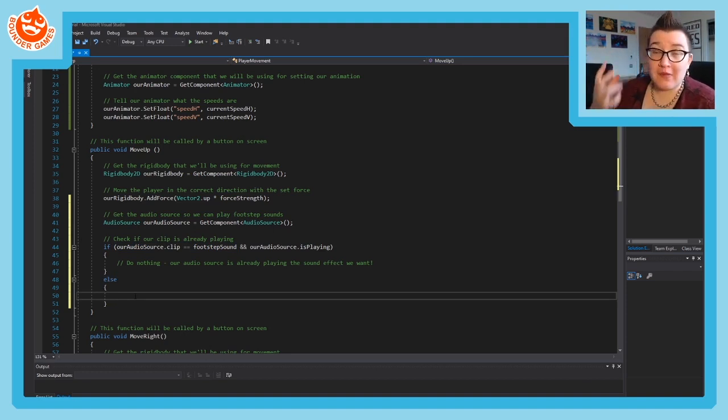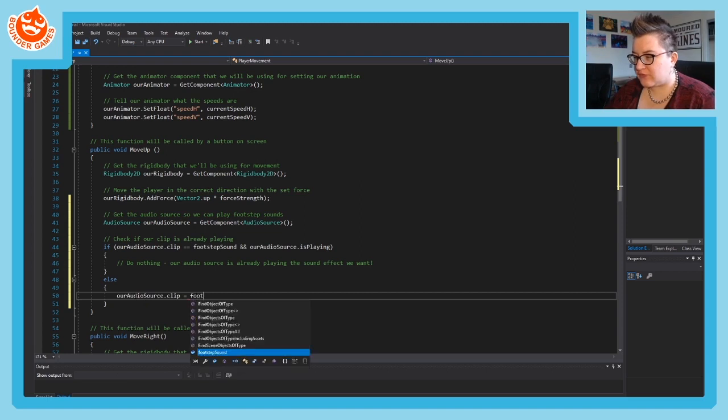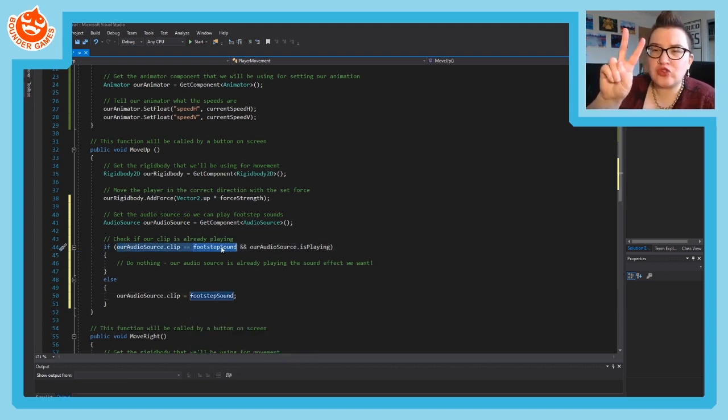So first of all, we'll make sure that our record is on the record player. So audio source dot clip equals footstep sound. Now notice, in this if statement up here, I have two equal signs, and that's very important. Two equal signs means we're checking if two things are equal. We're comparing them.